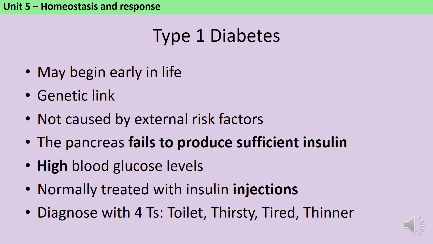One interesting thing about type 1 diabetes is that when this happens your body undergoes certain metabolic shifts where you produce new chemicals. If you're interested, it's worth looking up Saving Luke — Luke and Jedi — which is a page about a diabetic boy and his diabetic alert dog Jedi, who can literally smell when his blood sugar is going too high or too low, allowing him to medicate before he feels unwell. The only way to treat type 1 diabetes is by manually taking insulin, and in the evolution unit we learn about how genetically modified bacteria are used to produce this insulin.